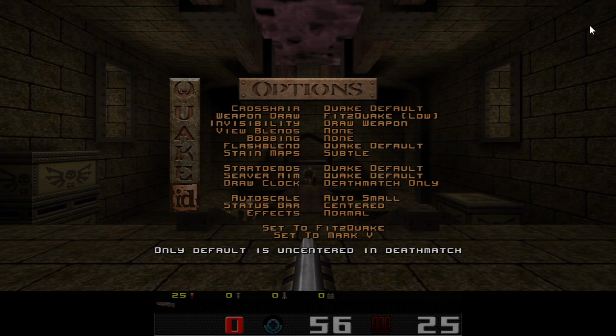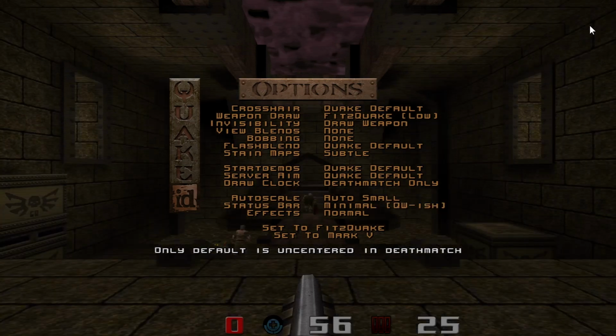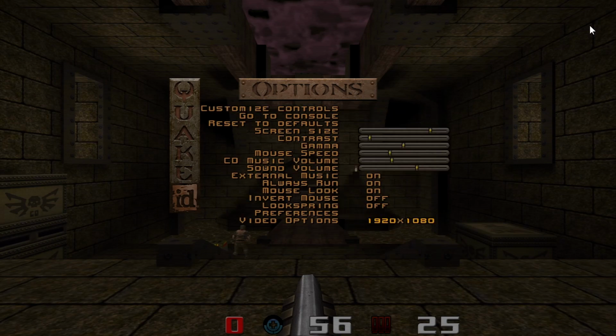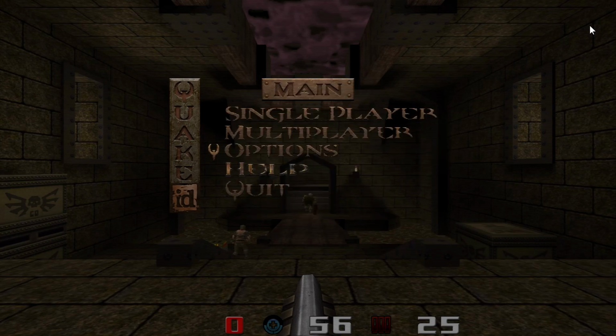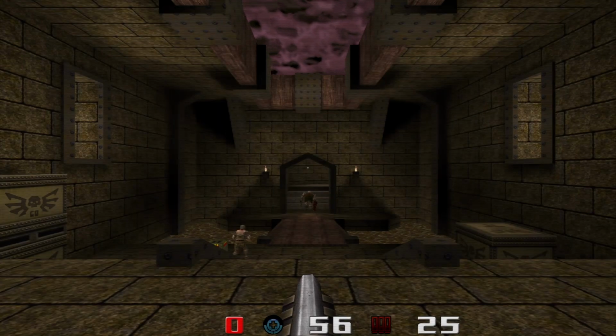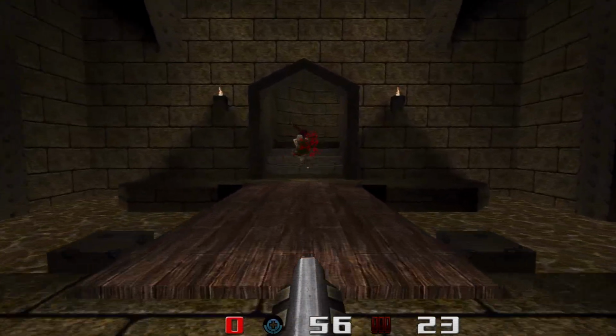Okay, status bar. I like to make it transparent on the sides. So you can go like that, minimal, and then it's going to put the settings on there and take off the extra stuff. So to me, that looks better. Again, you can set the settings to your preferences, but as you can see, it is running nice and smooth now.